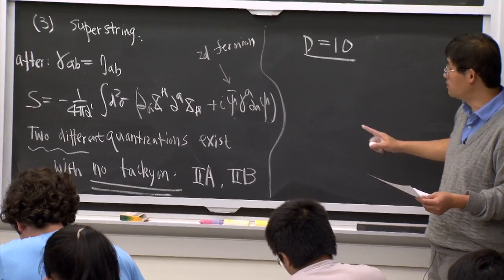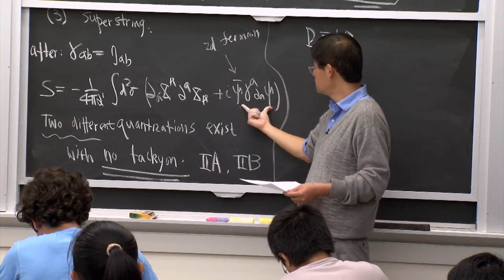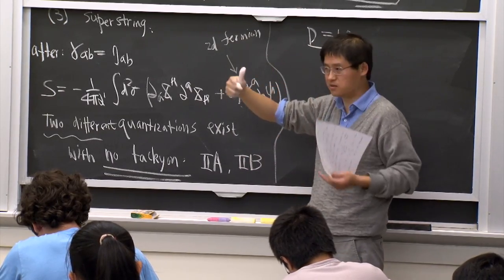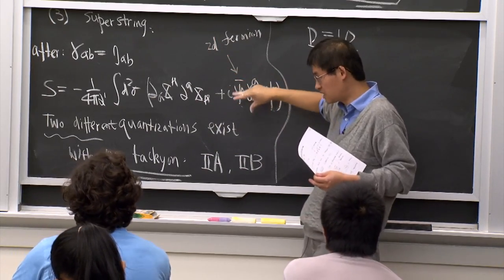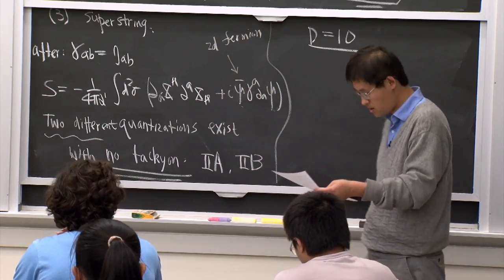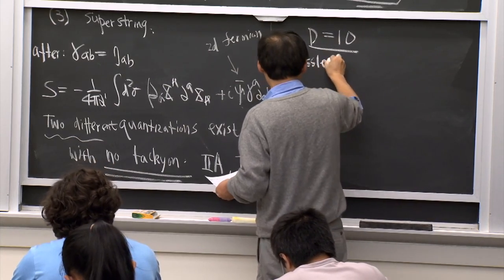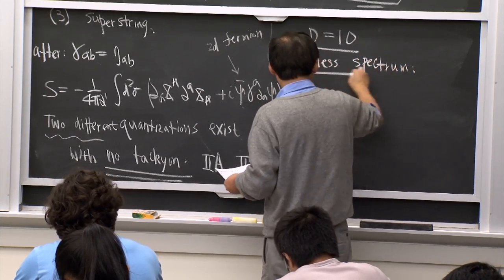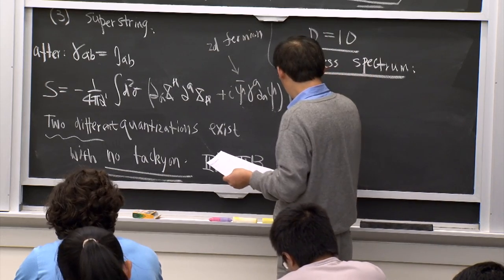So now let me write down the massless spectrum. Because you have fermions, the space-time particles can also include fermions. Previously, it was all bosonic particles. Now by adding these worldsheet fermions, it turns out this can also generate space-time fermions. So now these are the lowest particles. There's no tachyon. These all now become 10-dimensional fields.